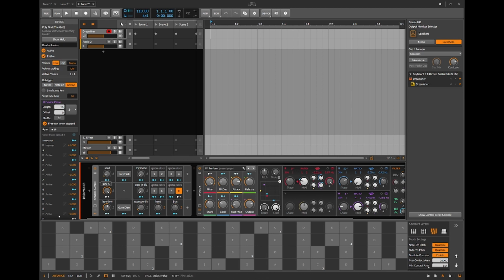The set size will define how many values are in the set, and basically the combination of these two knobs will get you all the different kinds of random, so to speak, combinations.